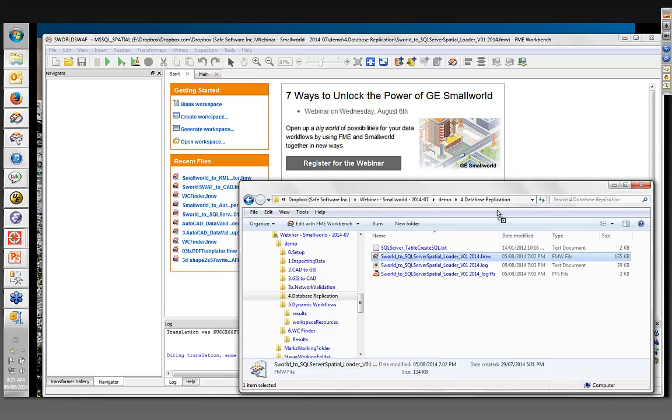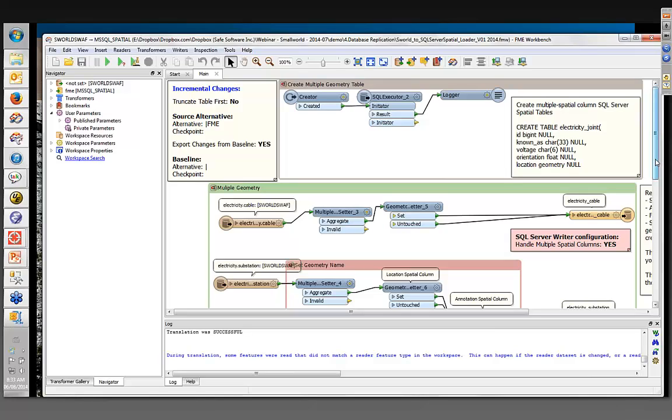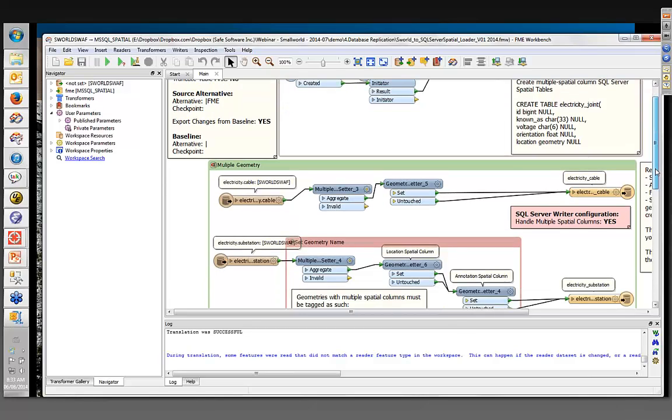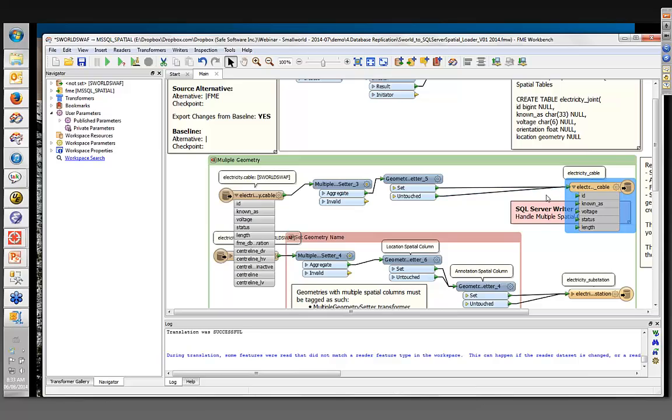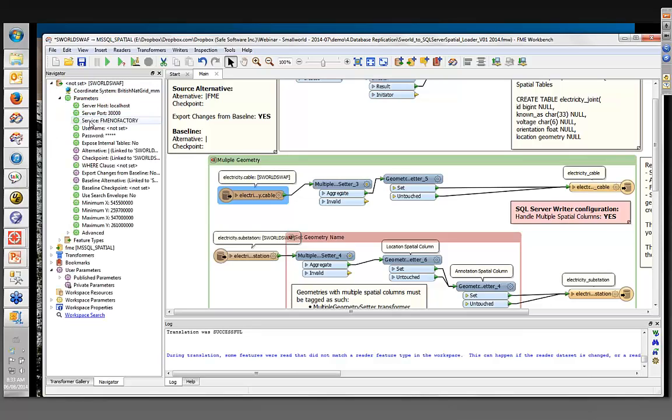So, a bit more of a complex workflow here, and not in terms of the actual data transformation, because what we're really doing is a mirror of the Smallworld. In this case, I'm going off to a SQL Server, but it could just as well be Oracle. So not doing a lot of schema manipulation here, but there is still a fairly large amount of detail in the workspace. The first thing is that we're using the service FME No Factory. So remember what that does. That preserves the multiple spatial column nature of your source Smallworld database.